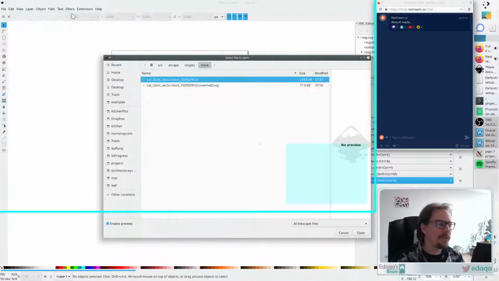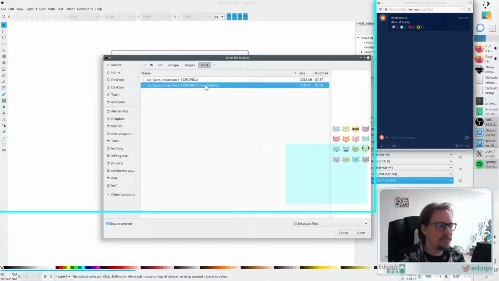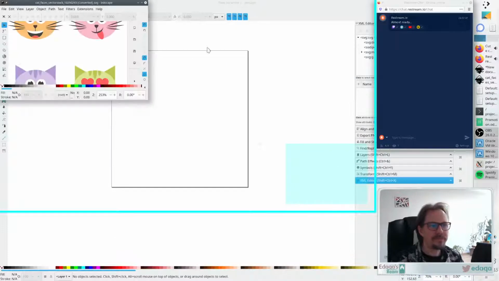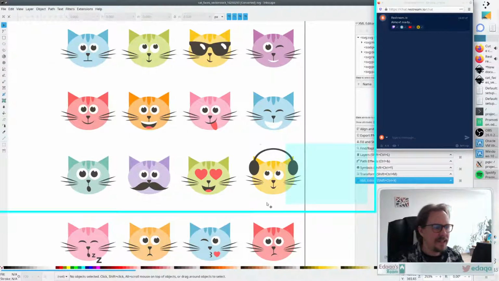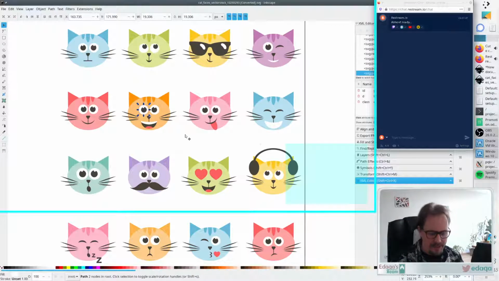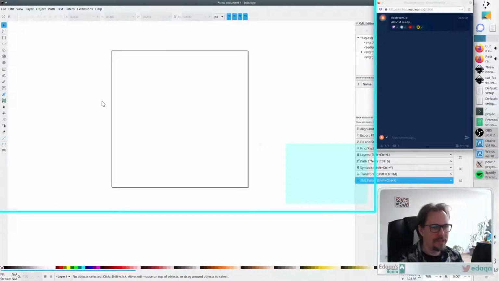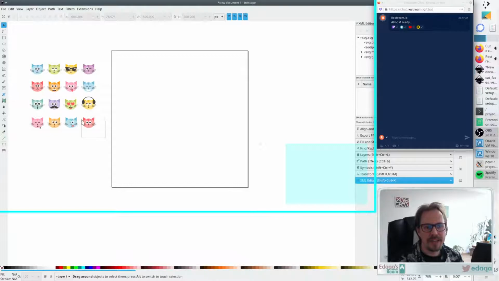And now I'm actually going to open up that stock graphic file I had, the converted one, open up some cats. And we're going to see what we do with the cats. I'm going to go ahead and copy all of the cats over for now. I'm going to throw them off to the side here. We have all these cats here, and we're going to group these cats so we can move them around, I think. Maybe I don't have to. What's that background? Get rid of that. I may not actually have to group them because I might just move them around, but we'll see. I just like grouping things so I can move them.